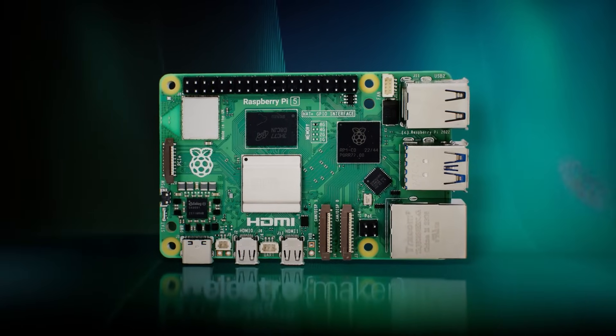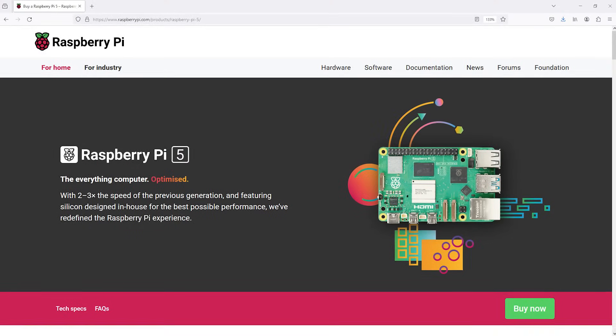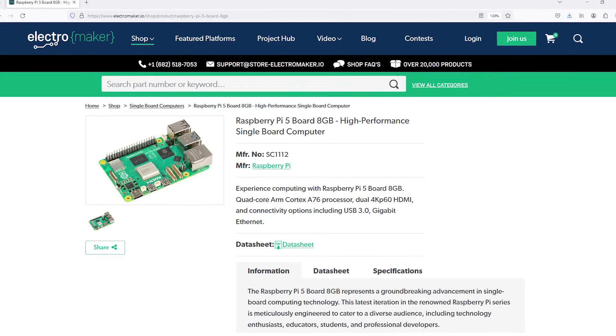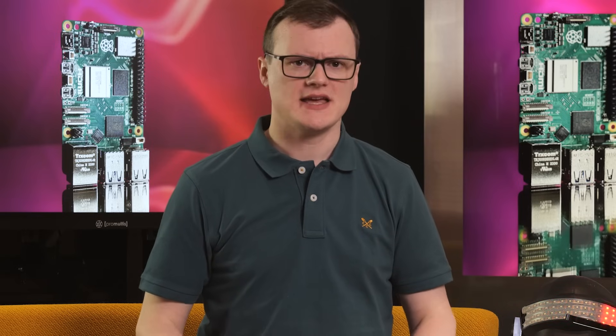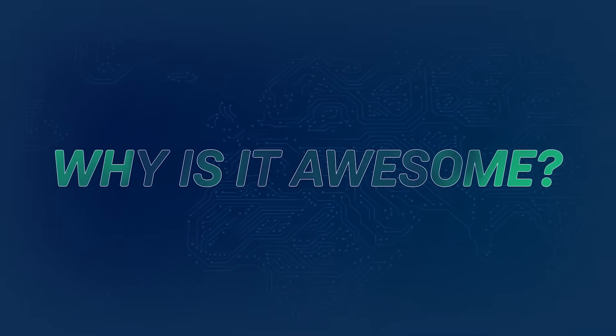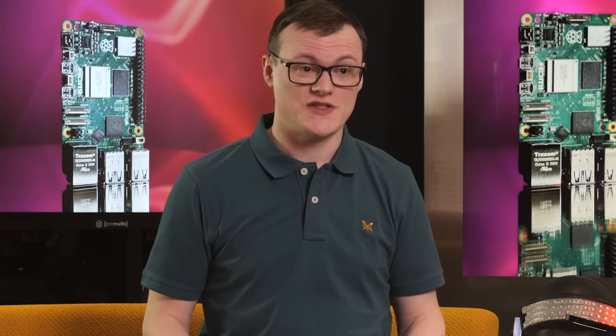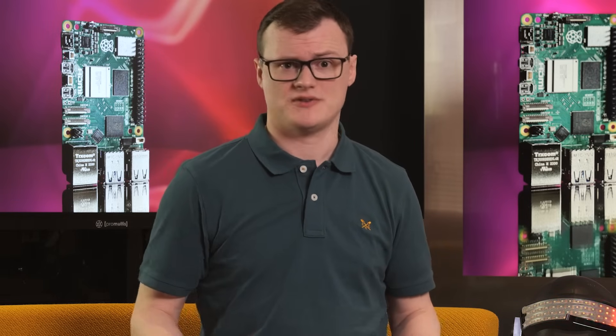We all know the Raspberry Pi range of single-board computers, the compute modules, and their famous RP2040 for being extremely capable devices, and every time they bring something new out, we can't be more excited. When they announced the introduction of the Raspberry Pi 5, I was certainly eager to get my hands on one. The Pi 5, like its predecessors, is a single-board computer that integrates everything you could possibly need to get computer applications up and running. I was pretty sure that the Pi Foundation said they weren't going to be making any more Pi computers, so when they brought one out, I was absolutely flabbergasted.